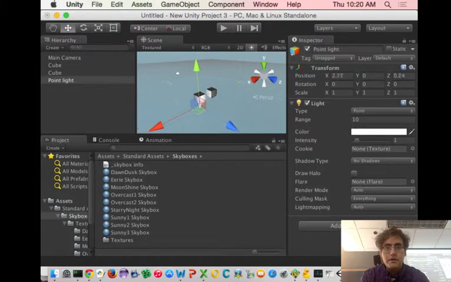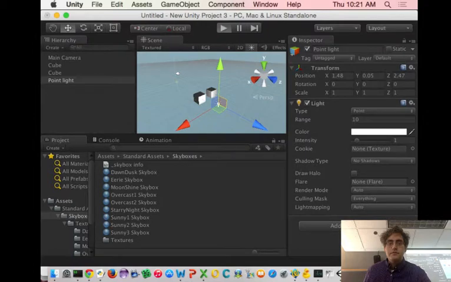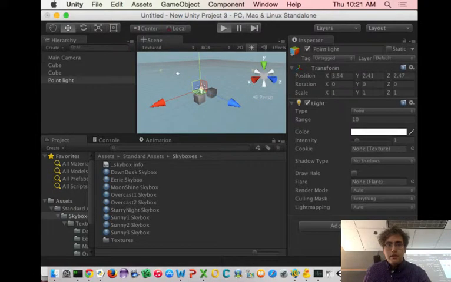So it's not part of an object, but it's just this light, as if there's a light bulb sitting there inside your world, shining light from wherever it is out in a certain direction. So camera's over there, put the light up there.